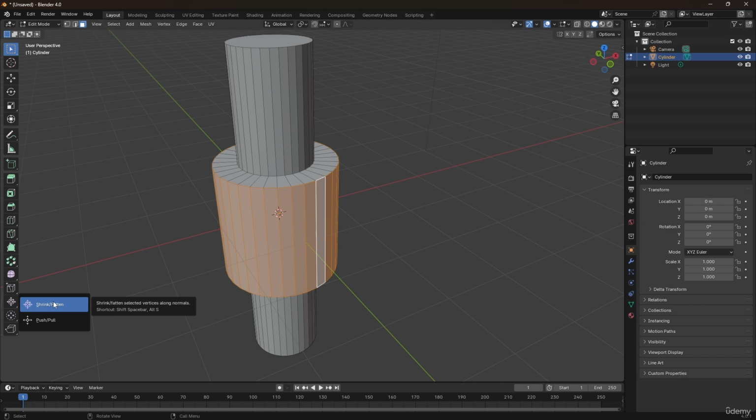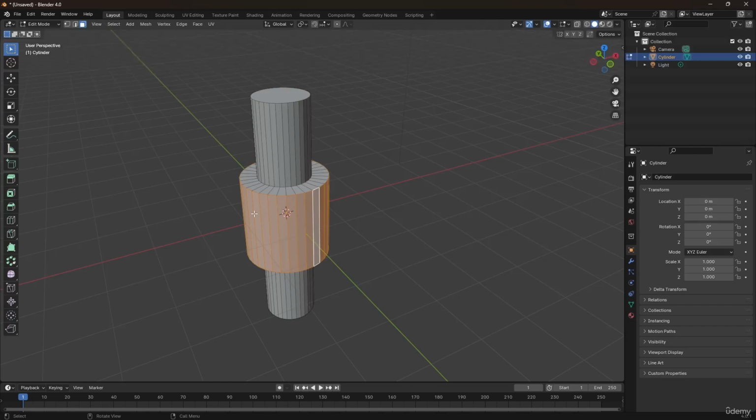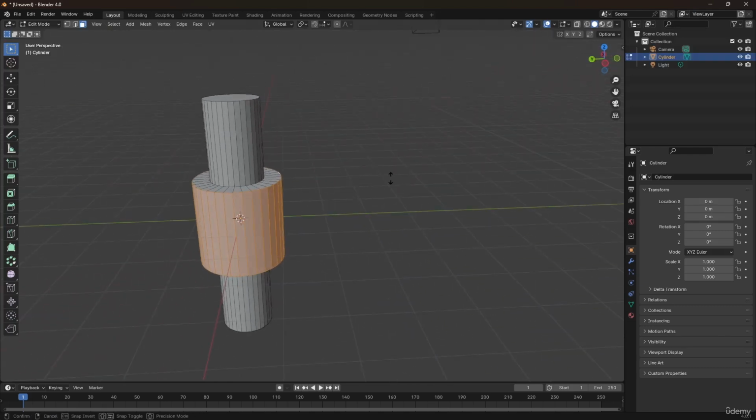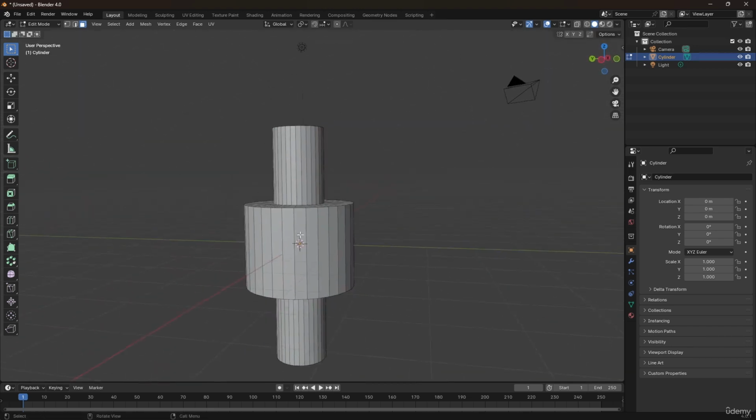Now you can use the keyboard shortcut, and that's easier to access, Alt S instead of just S. And it's going to only move each face in its normal direction. So Alt S, and then we can move it. So you can see it no longer moves these faces up and down, or enlarges it, it just moves each face outwards. So in this case, you can see I want to do that. So something like that, very easy and quick.